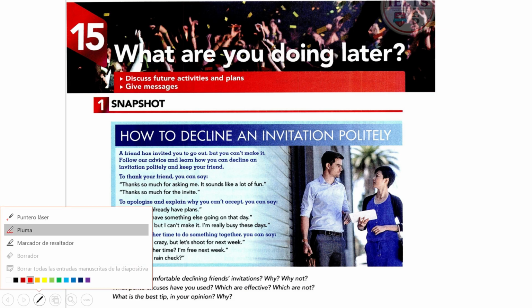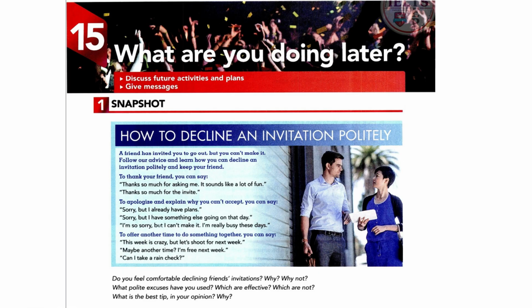One of the hardest things to do is to decline an invitation. Because when someone invites us to a place, that person is interested that we go, and to say no can be harsh, can be painful. And we don't want that, especially if that person is important to us. We don't want that person to feel bad because we are declining an invitation. So in English, as well as in Spanish, we have different ways of declining that invitation politely.